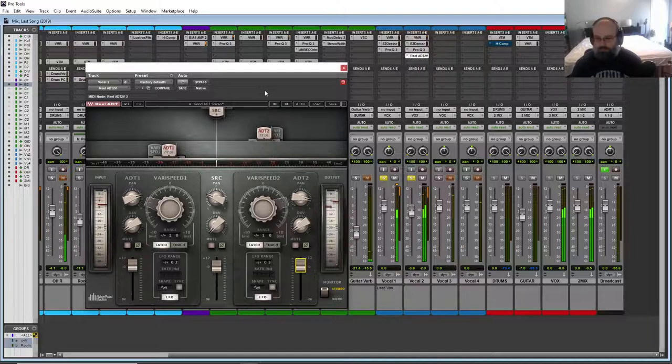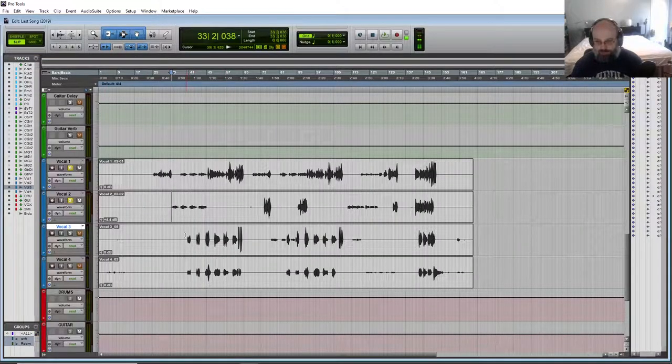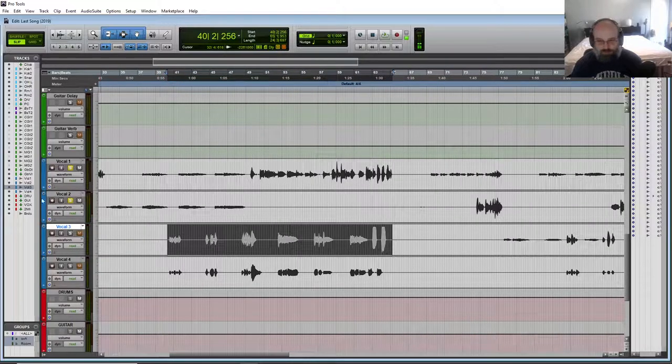Now you're not mine. Ooh, got that perfect fifth in there. I gotta tame that. It's a little squirrely. All right. So we've got those. I'll vocal tune a little bit later. Vocal three. These are just gang vocals, I think. Yeah, it looks like it. So we'll take a listen to both of these together.